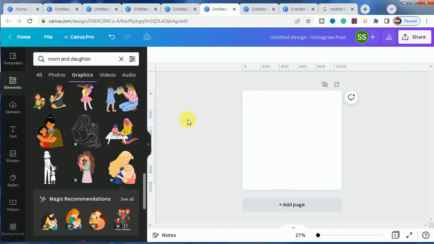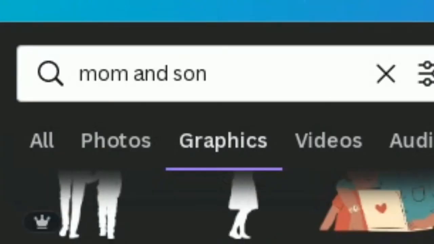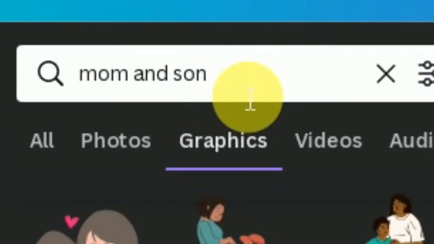Okay, so let's come to the sixth keyword. The sixth keyword is mom and son. So you have covered the mom and daughter part, and now it's time for the mom and son part.